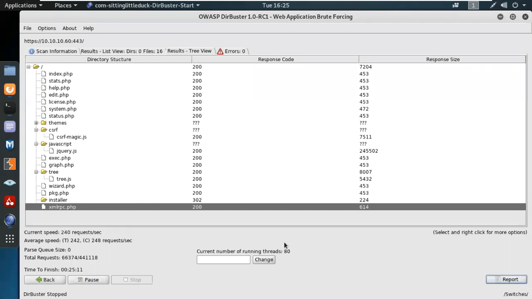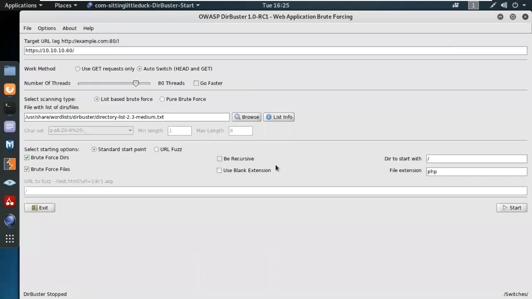So I stop this, and after going to the backend we can put in multiple file extensions. So there should be some files over there. So you can write text files, some access files, some JPEG files. You can try to exploit, and you can add multiple extensions.